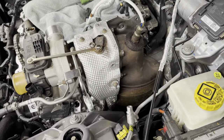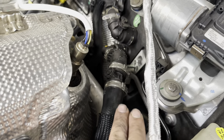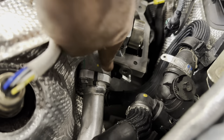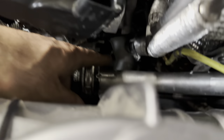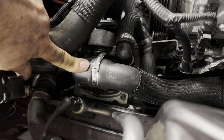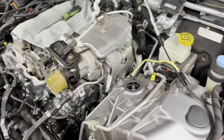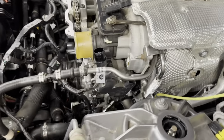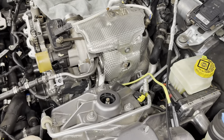The catalytic converter heat shield has been installed. After that, we went ahead and installed the coolant pipe that also carries the heater hose, and replaced the gasket — that's a one-time-use gasket for the coolant pipe. Attach the coolant pipe via the bolt here, which holds both the heat shield and coolant pipe. Don't forget there is also a bolt down here in between. And don't forget to secure the hose to the electronic thermostat. Next we'll be installing the AC line which runs from the AC compressor to the evaporator.